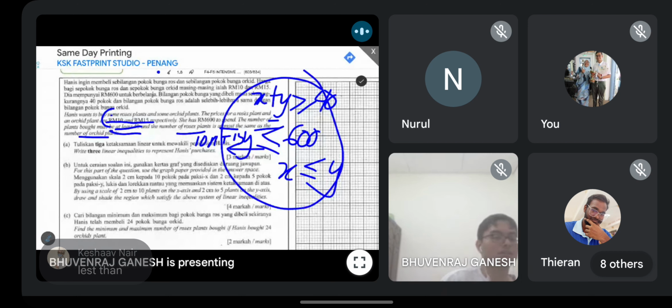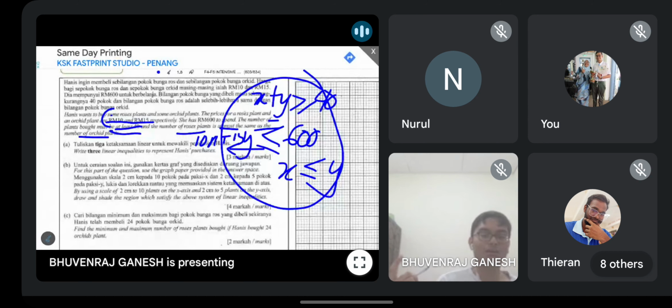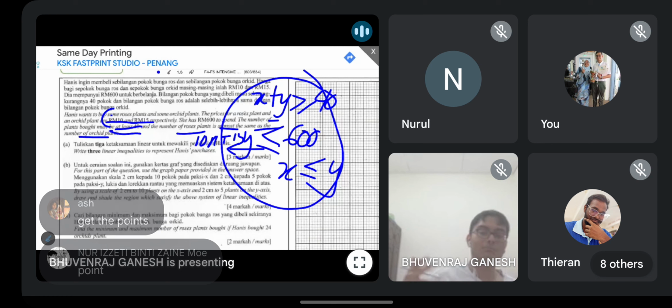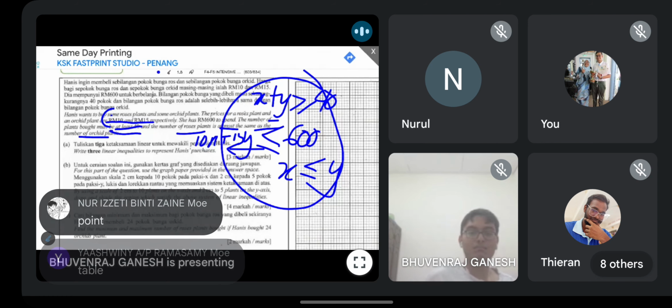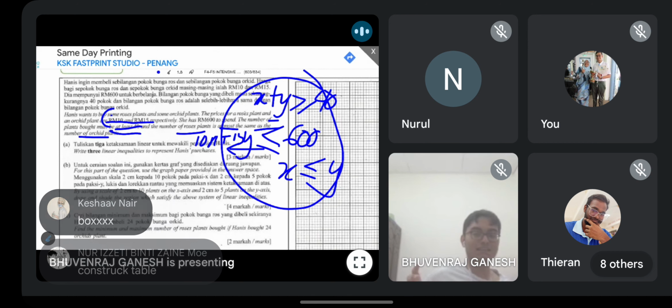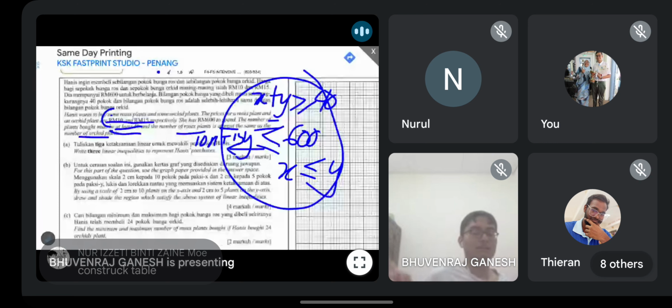All of these you must know how to draw the graph. So guys, first step for the graph, what to do? Can you all recall? Langkah pertama graph, what should I do? What is the thing I must find first to plot the graph? Yes, get the points. How to get the points? Apa langkah dia? Table box. Okay, good. Basically x is 0, then y is 0. Kamu buat anggapan tu saja.